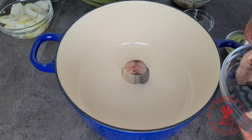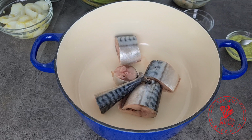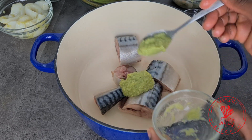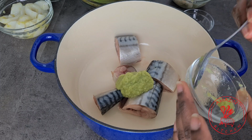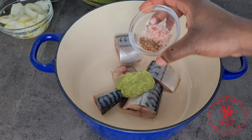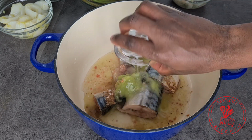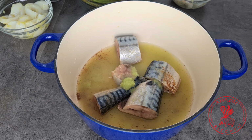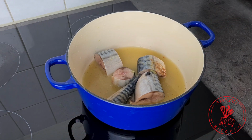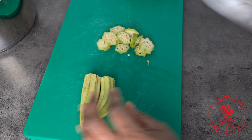Next, I'm going to add my fresh mackerel to the cooking pot I'll be using for my soup. The mackerel is already super cleaned, and to it I'm going to add more of the homemade all-purpose marinade. This marinade is what is going to determine the overall flavor of your soup, so you want to make sure it is a very good one. Next, I add my dried shrimp powder and my salt and add a little bit of water and bring it to my stove. Cover and allow to cook.